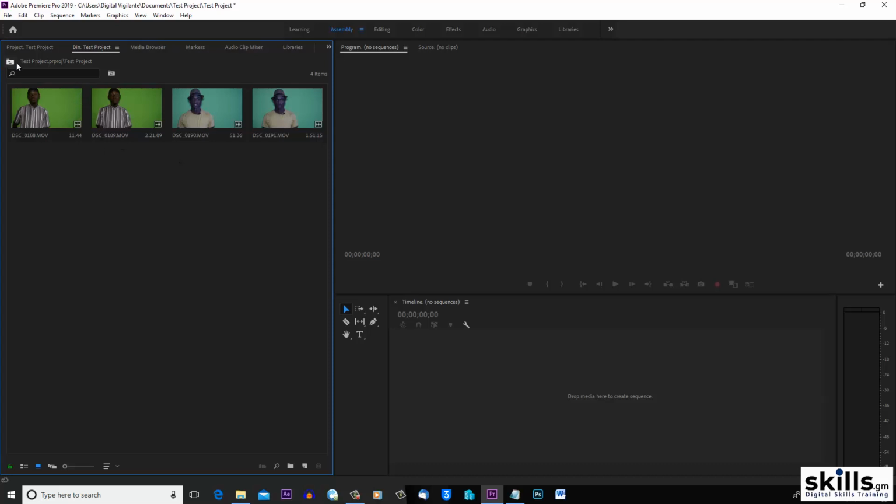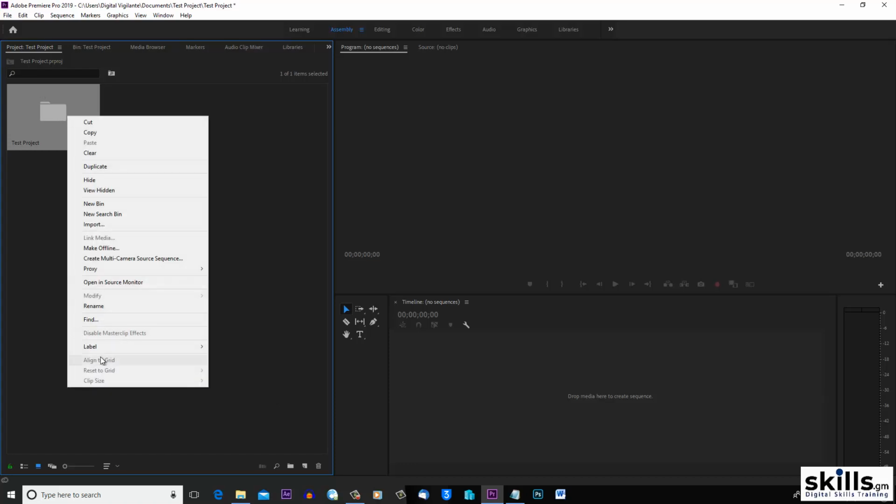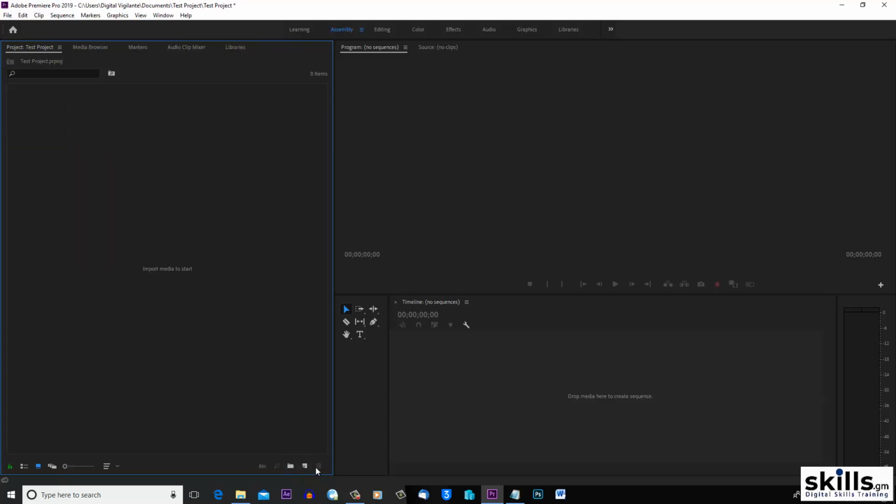Remember, this button here is used to move you up one folder. So you can either import the entire folder, or you can go to a folder and select manually. You can also do something like this. Let me just delete this. If you want to delete, just right click and say Clear. So you have some other options here.